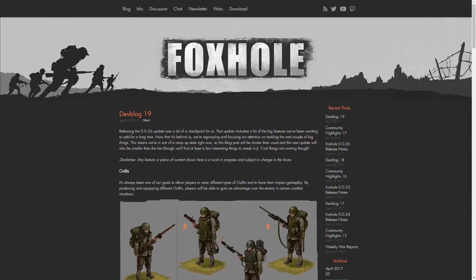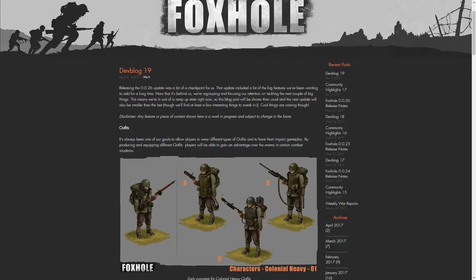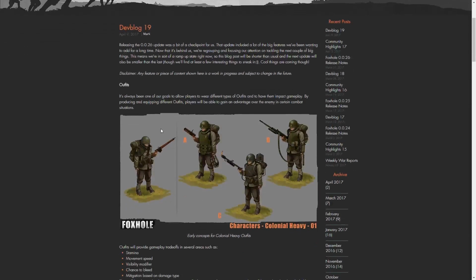So, the beginning of this devblog is just a little paragraph stating how, because of the big update 0.0.26, there isn't a lot of stuff in this devblog, and it's a little bit of a ramp-up state. So we're going to get right into it, and the first item that the developers talk about in their devblog this week is the outfits.